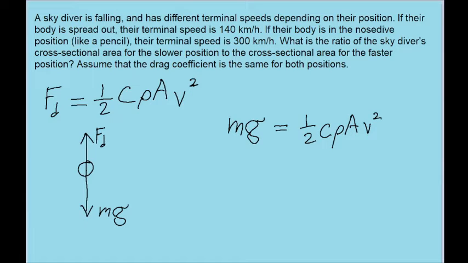The problem is specifically asking us to find a ratio of cross-sectional areas, so the first thing I'm going to do is solve this equation for the area A. To get A on its own, we just divide all of this by the non-A variables.